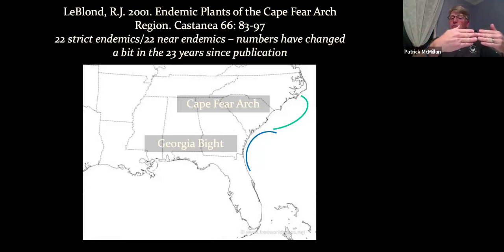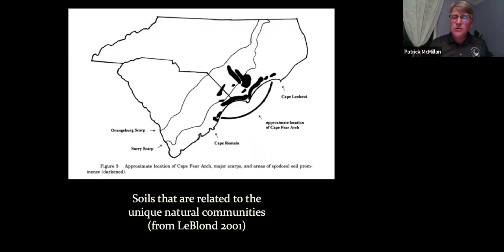Up in the arch, you have blackwater rivers, huge blackwater rivers like the Waccamaw, right? The Black River that push down and carry white sands, if sands at all, as deposition layers. And our soils, and in particular, one type of soil, really become abundant in these arch areas. So here you can see again, this is from my friend Richard LeBlanc's paper on the Cape Fear Arch endemics in 2001. And you can see these dark areas he has shaded on North Carolina and down in South Carolina. You look at where that's at, it's the Grand Strand area down to central Georgetown County. And then again, up around Dillon, Marlborough, and Marion County.